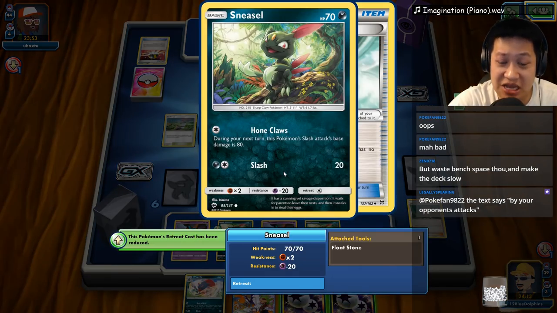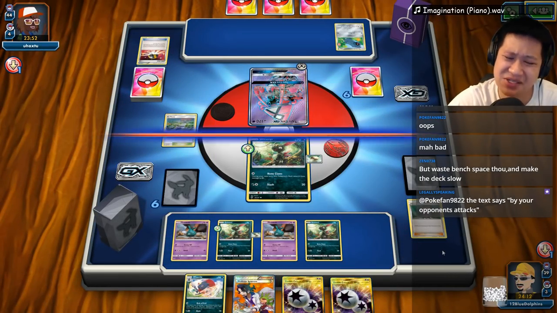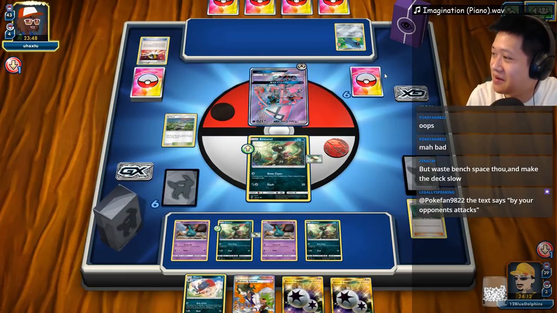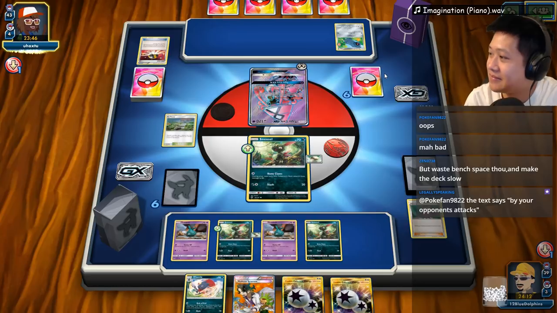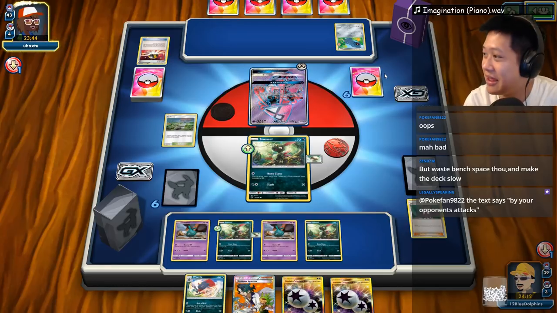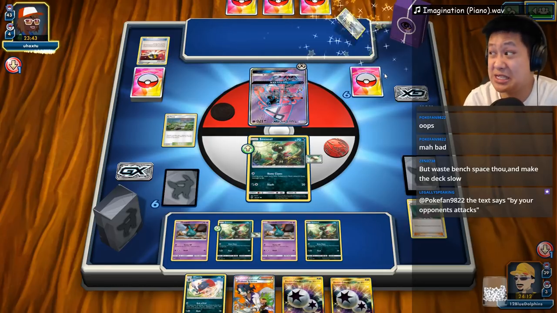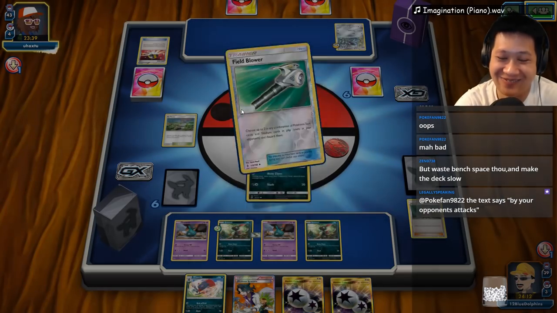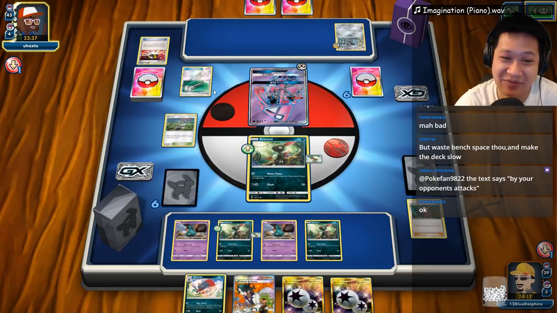I can use Claw Slash, but if I put energy on there, he's going to one-shot me, so I don't want to do that. I'm just going to end my turn right here and see how this goes. You guys are thinking about the Machoke there. Legally speaking, it says by your opponent's attacks, not your own attacks. And the Totem is definitely kicking in. Right. Field Blower. Oh, he had the Field Blower. He's like, I cannot have that Totem. And now the DC is going to work against me because he's attacked with the Lele.